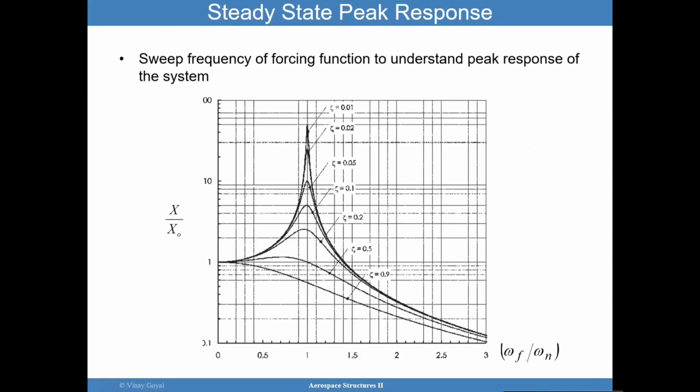And so we also discussed this plot here. Basically, omega f can be varied, say from 0 to 3 as an example. This ratio can be varied from 0 to 3. And when this ratio is 1, I get the peak amplitude. When omega f divided by omega n is close to 0, which means omega f is very small compared to omega n, then you get almost a static response, because the amplification factor is close to the static value. And as you go closer to that resonant condition, that peak amplification increases.